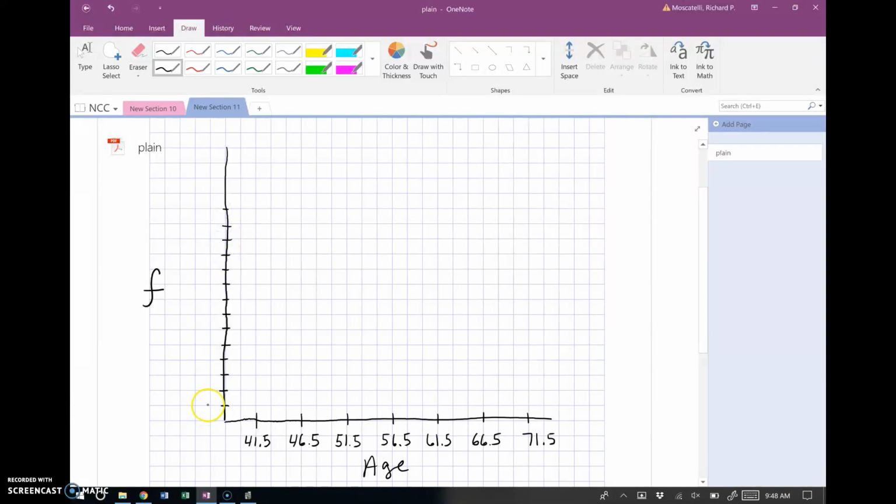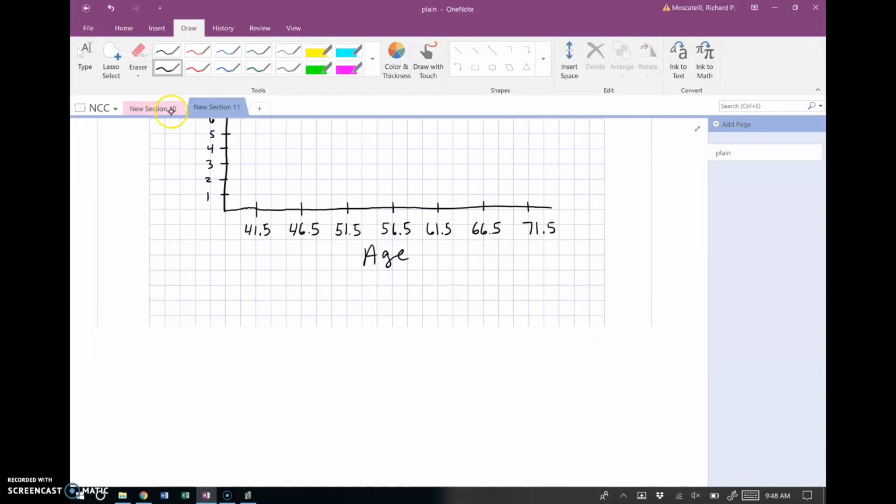Yep, we got plenty. All right, so the only thing left to do is to put in the bars.